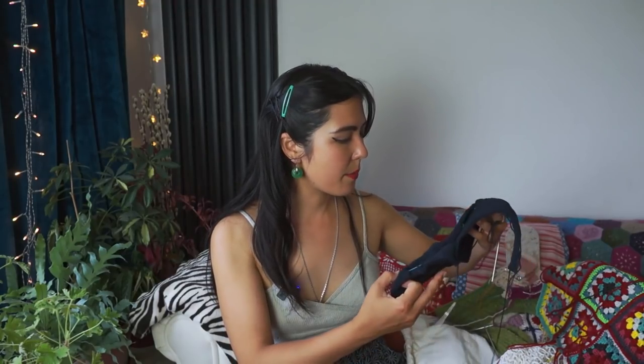But anyway, so that bra is nearly done. Done one triangle out of 4. And being DK yarn, although it's cotton, it's still quite thick and quite heavy. So I doubt that I will wear it as a bra. But what I have been enjoying lately is practicing quite a lot more yoga. And I think it will be nice to wear as a yoga top, actually.